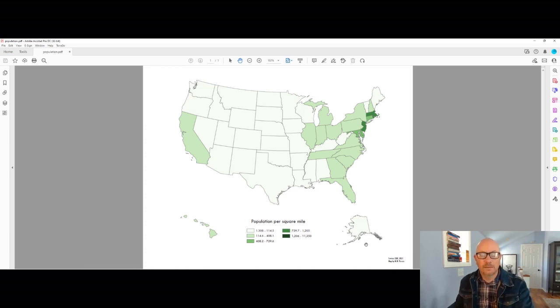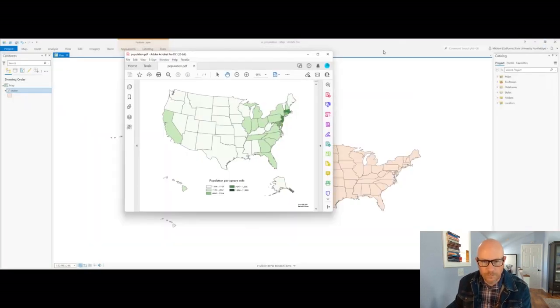And so because of that, we want clean, deliberate design. We want the legend to be easy to read, placed in the center right there, right? That's what we're going for. I put population per square mile, which is what we're going to do. I could have also put 2020 population per square mile. It's up to you. I was just going for keeping it simple and deliberate. So again, this is our goal right here.